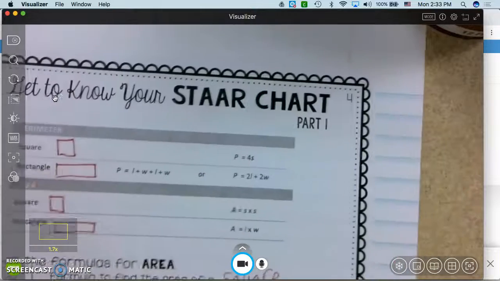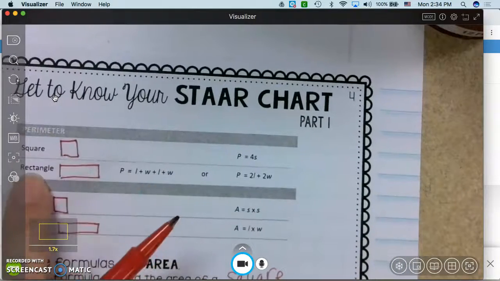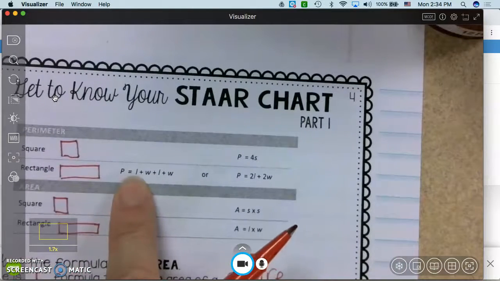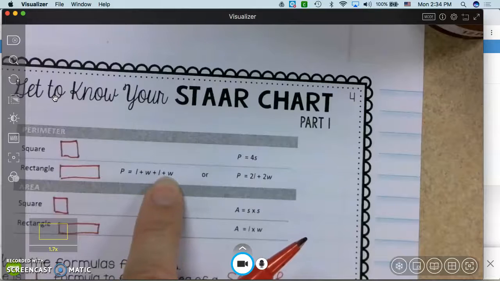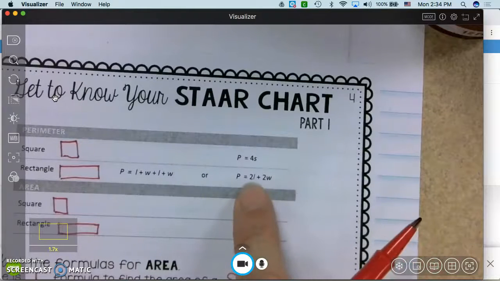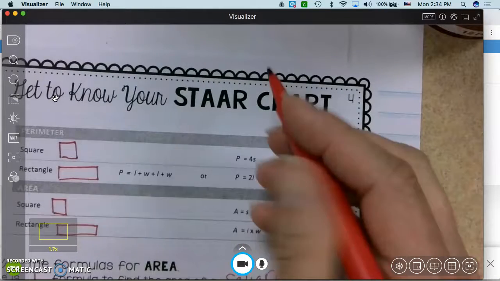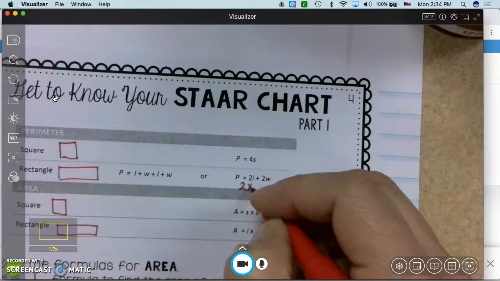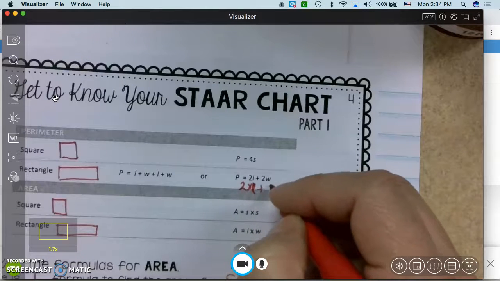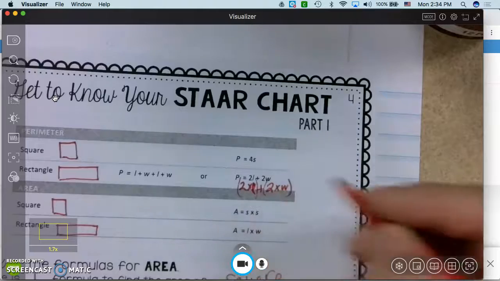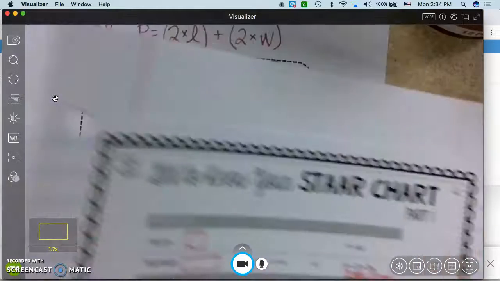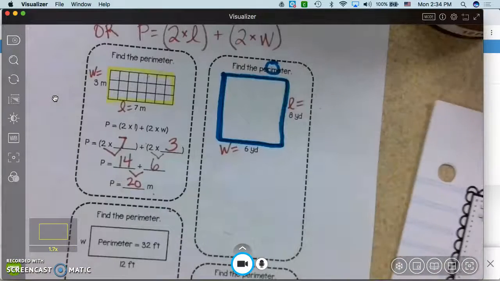It's a rectangle. So we're looking for perimeter of a rectangle, so we can either use the formula length plus width plus length plus width, or we can use the formula when they're side by side like that. It means to what? It means to multiply. 2 times length plus 2 times width. You might want to even write that on your little chart. 2 times length plus 2 times width. When they're side by side, it means to multiply. Which formula would you like to use? Ellis?